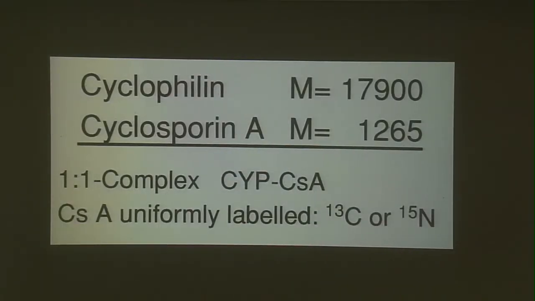This example is studies of a drug, cyclosporine A, which is itself a small protein. Now, cyclosporine A is an important drug because thanks to this drug, organ transplantation in human medicine could be started. It is the first and the only drug in the 1980s which could prevent rejection of foreign tissue after transplantation. As a result, it is also economically viable, and it sold for $1.5 billion a year already in the 1980s, which was a real blockbuster at the time for the Sandoz company in Basel, in Switzerland.